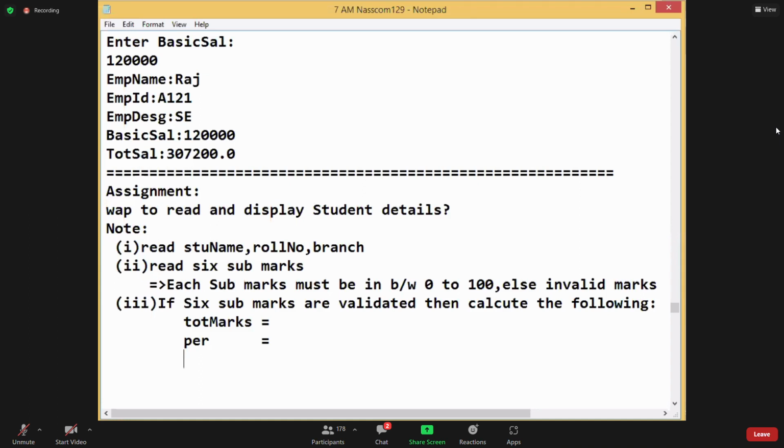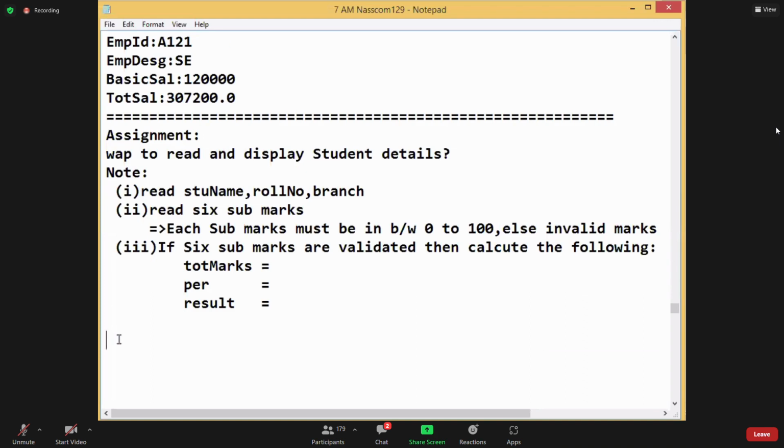Now, result. Result means whether he is distinction, first class, second class, third class, or failure, you must say. To calculate the result, I'll give the conditions down. How to calculate the result?